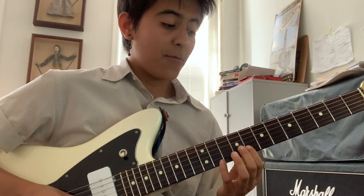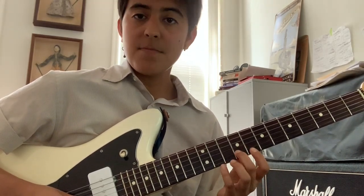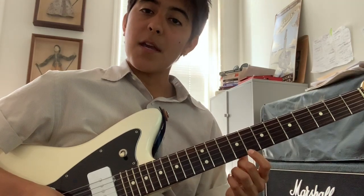Here's our shift, first finger on the 8th fret of B, 9th fret B, 11th fret B, 8th fret E.